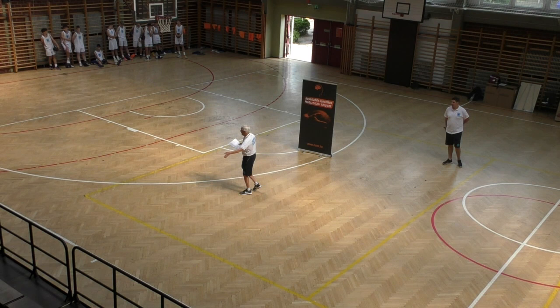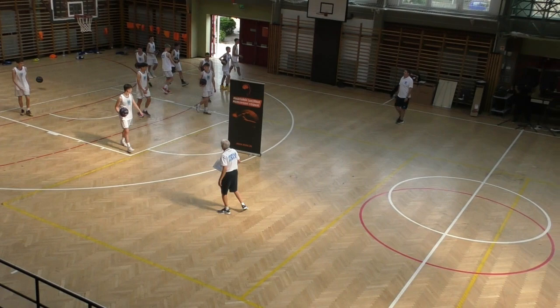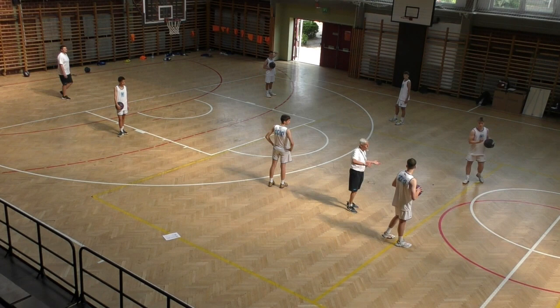Two pairs here, two pairs on the other side, and in the middle, two pairs, two pairs. Every pair, one more. Now only technique. And one pair, you are three together. After one pair, let's go. One, two, and organize. We already spent 10 minutes. You have done the thing.